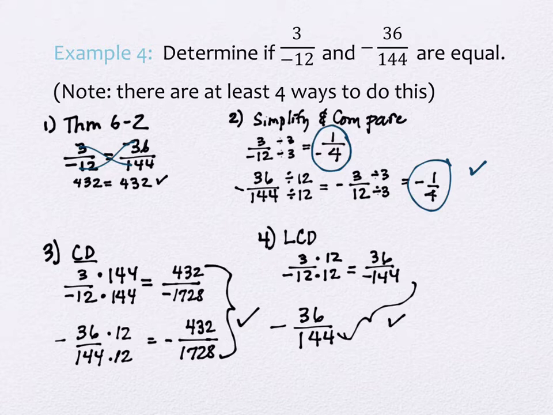So I don't care which of those 4 methods you use. It doesn't matter to me the slightest. I think probably the first one is the simplest to compute. It's the quickest, easiest number of steps. But I don't think it does a very good job of sort of justifying why it really works. Why are they really equal?